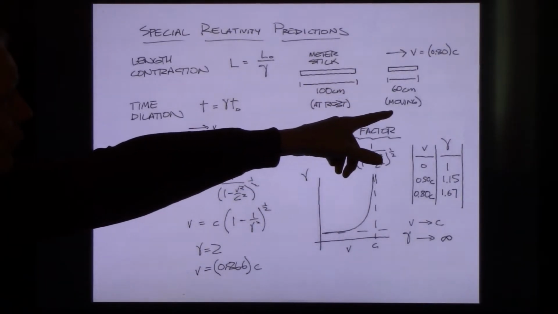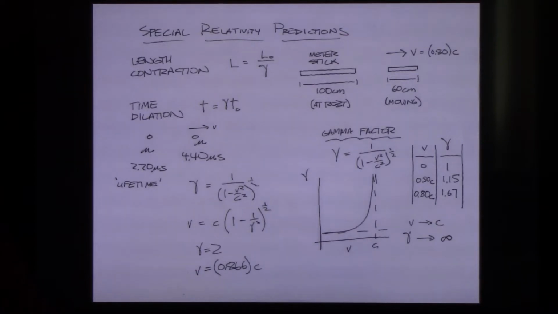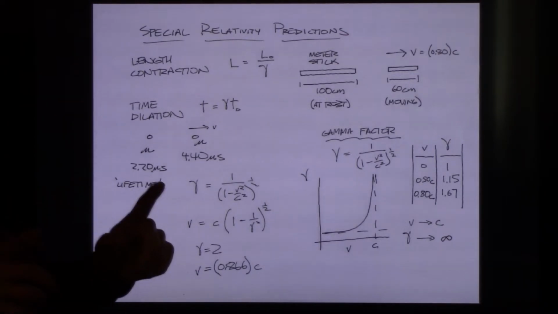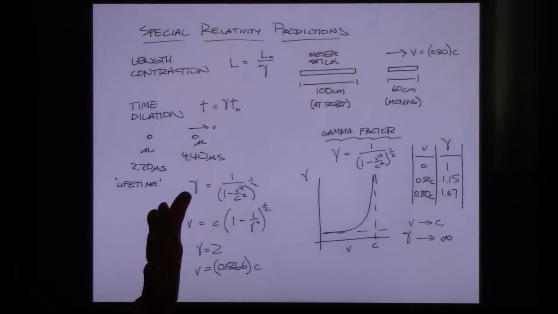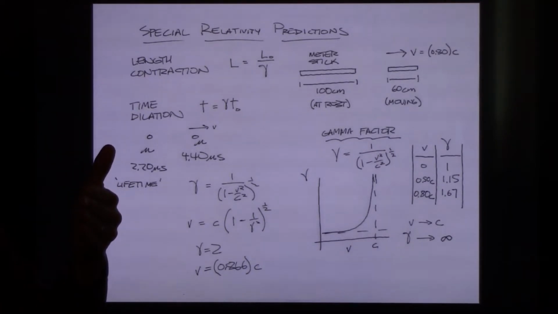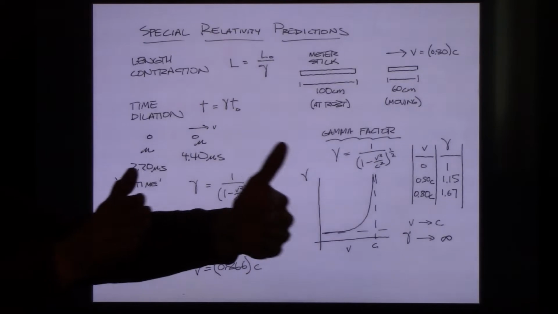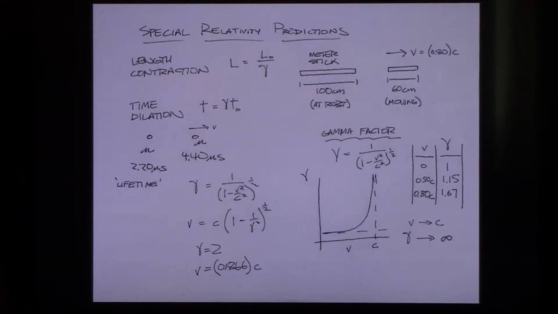If I have a moving meter stick, now I used a pretty high speed here, I plugged in the value of 80% of the speed of light. So if I have a meter stick moving that fast, it actually turns out that the meter stick only takes up 60 centimeters of length, which sounds kind of crazy, right? But what does length even mean for something moving that fast? And length means if I simultaneously measure where the front of the object is and where the back is, I find that the distance between front and back as it moves through my reference system is consistently only taking up 60 centimeters. It's shorter. Objects are actually shorter as they go to high speed.